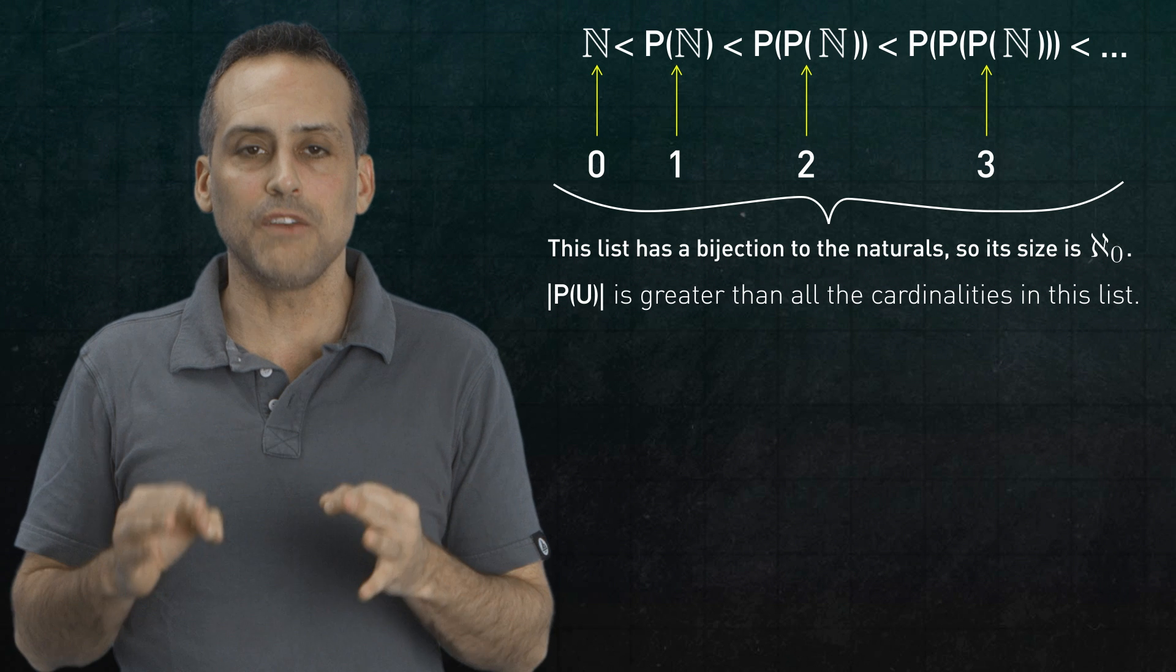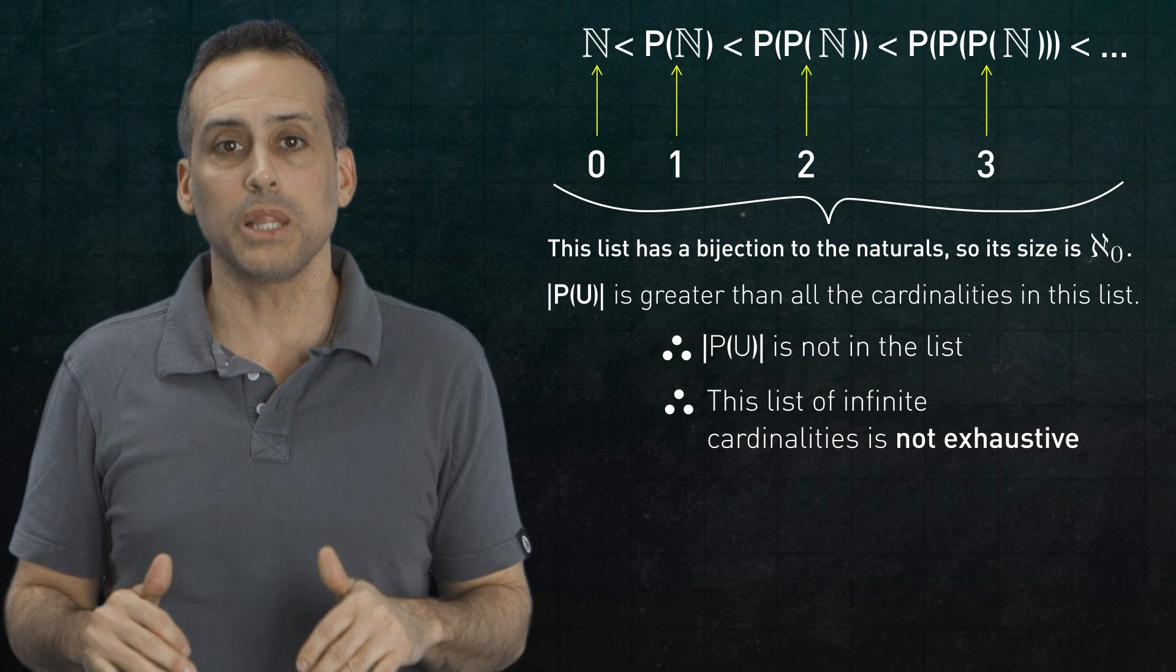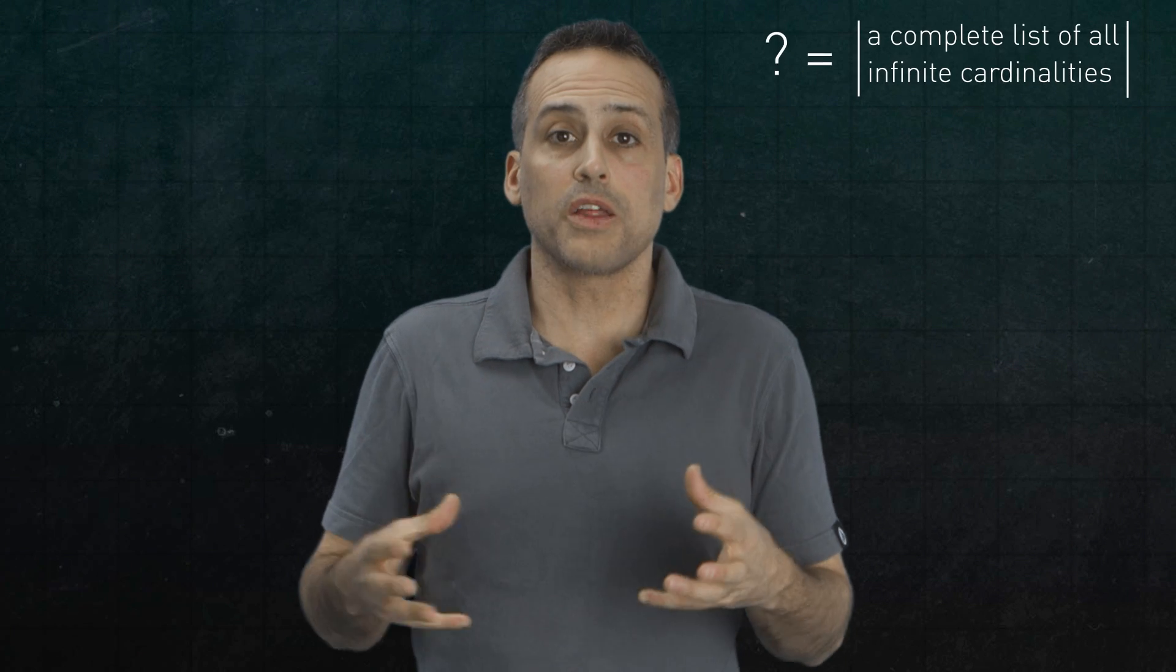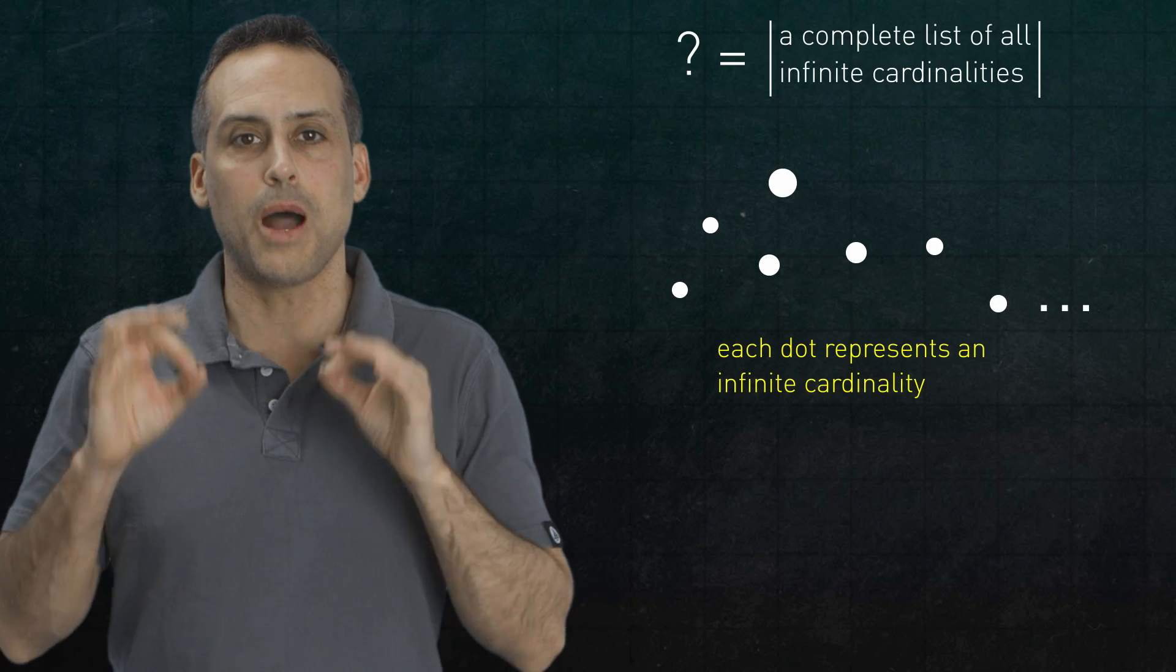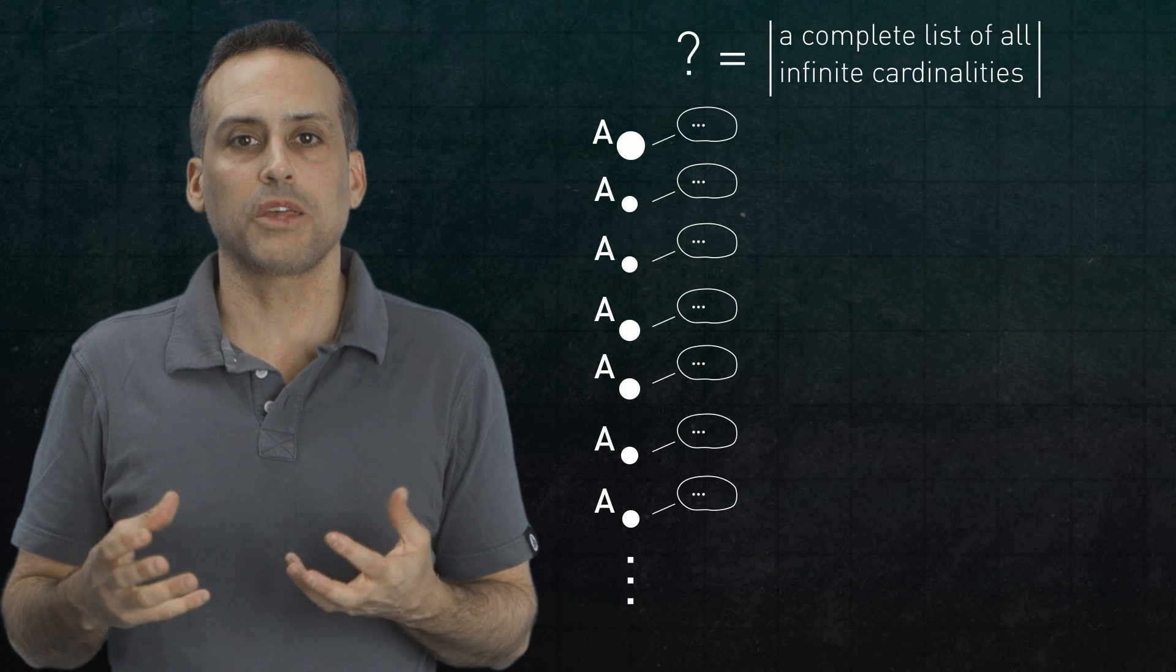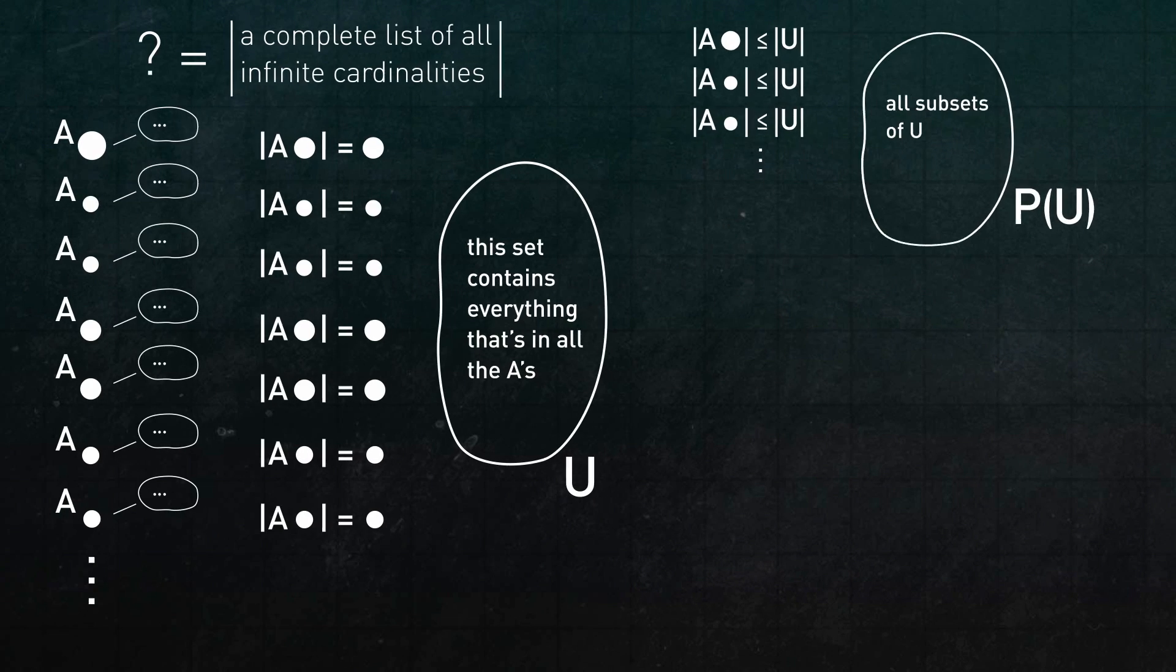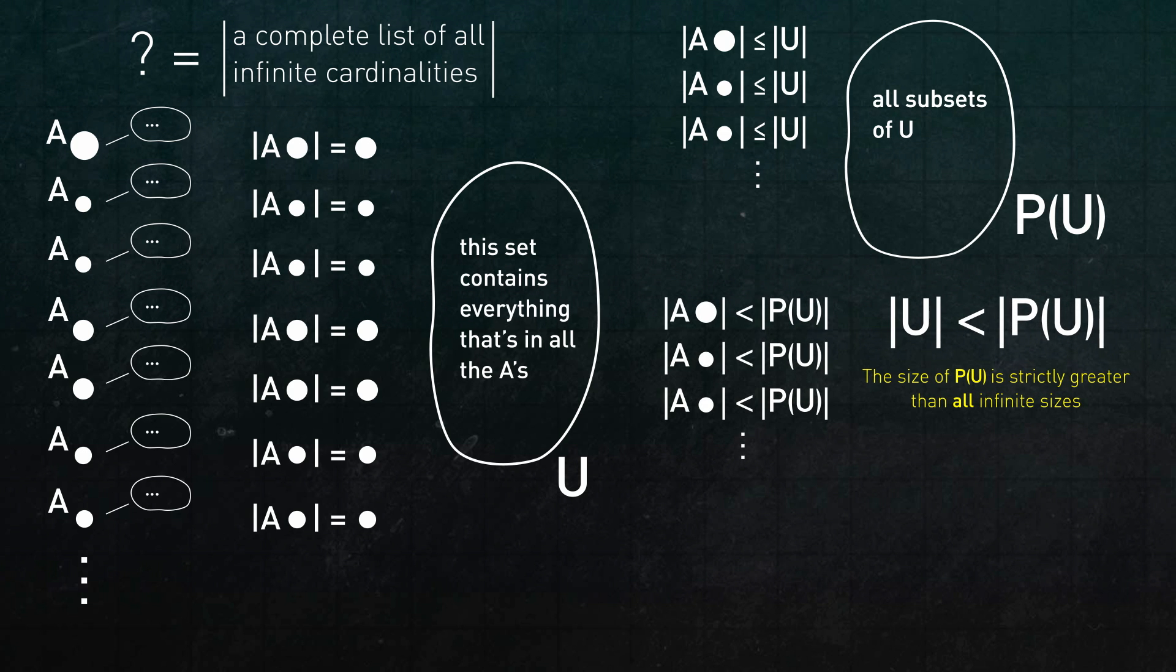Which means that list wasn't complete. And that the cardinality of the true collection C of all infinite cardinalities, whatever that is, has to be greater than Aleph-Not. OK. So let's just push the question forward. What's the cardinality of this true collection of all infinite cardinalities? I'm not asking the size of the collection of the underlying sets, mind you. I'm asking about the size of the collection of the sizes. Let's just repeat our argument. For every cardinality in that collection, let's pick some actual set A that happens to have that size. And let's form the union U of those sets. Now, the infinite cardinality of U has to be at least as great as that of any of the A's that we union together to make it. Which means once again, the cardinality of the power set of U will be strictly greater than all of those cardinalities.